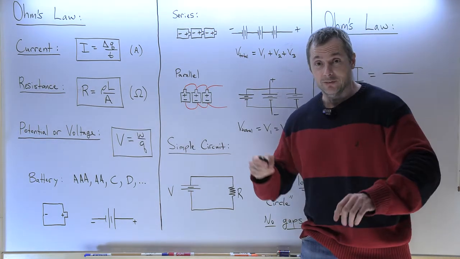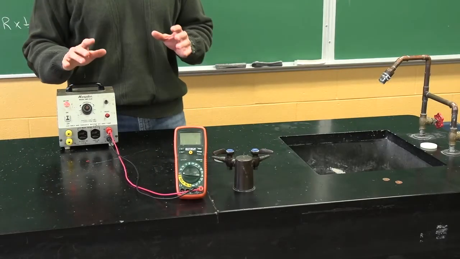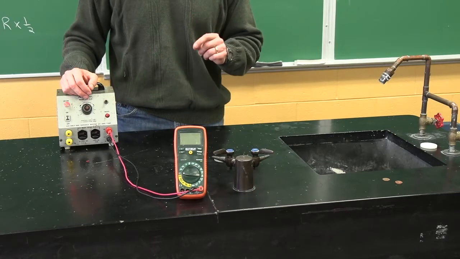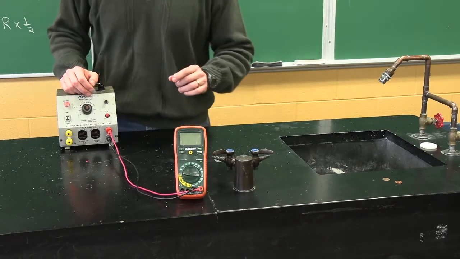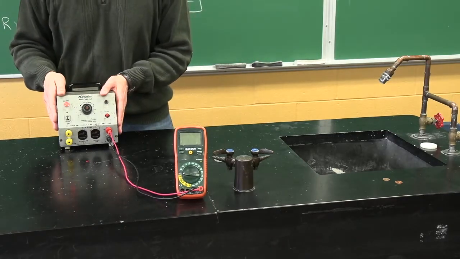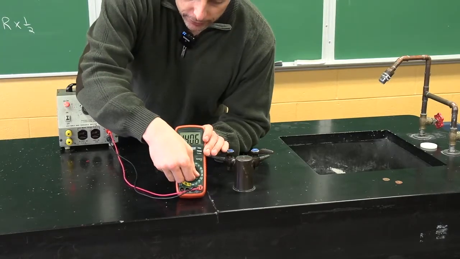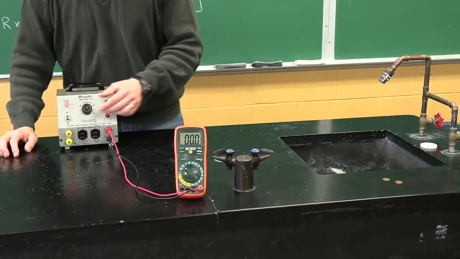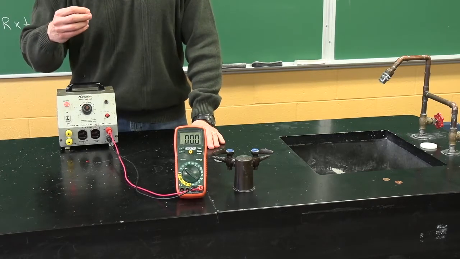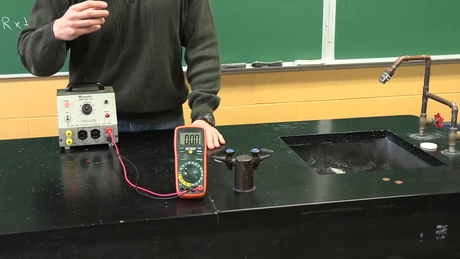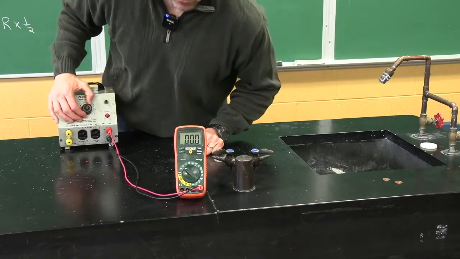So brace yourself. Before I show you the workings of Ohm's law through a circuit, I first want to show you some basic important points about circuits and how they operate. So what I have here is a power supply. We used it in the mapping labs already, and a voltmeter. And so I'm going to turn this on, and the nice thing about this is, unlike batteries which work with a chemical reaction, which produce a certain voltage based on the chemicals inside the battery, this can be adjusted to any voltage I want.